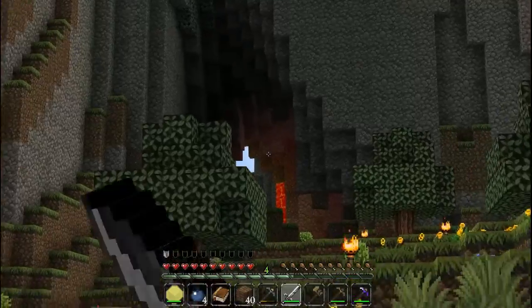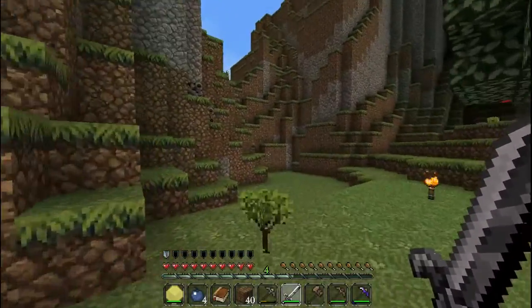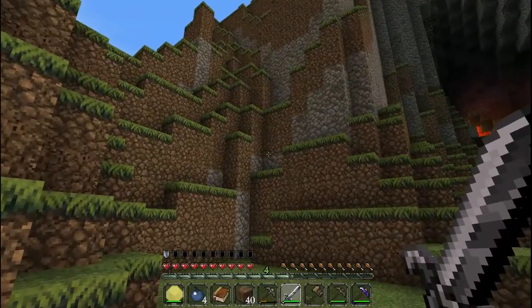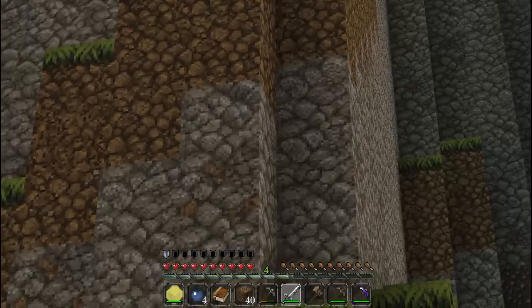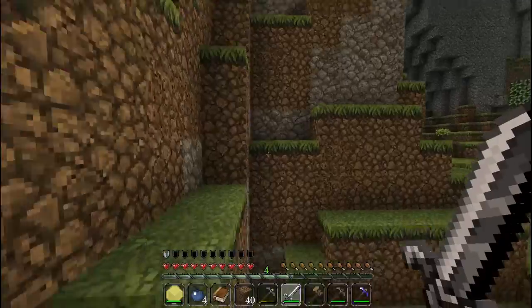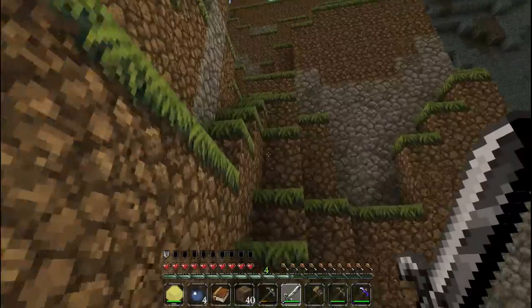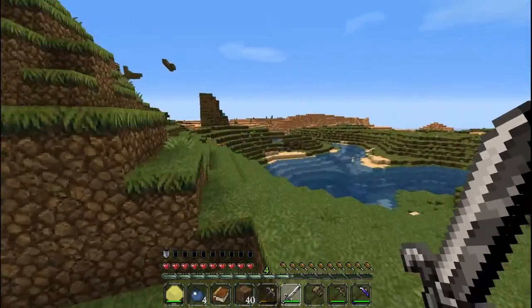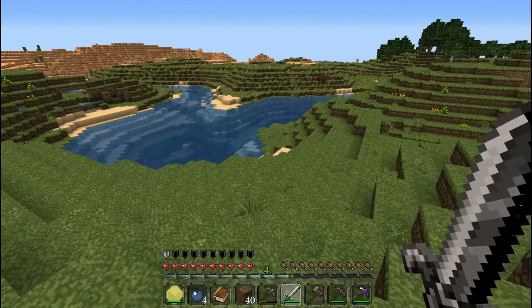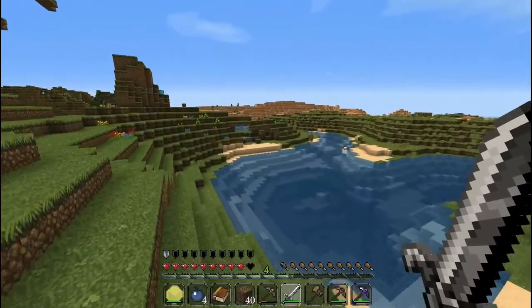Oh, look how awesome that looks with the new coloring. My god, this texture pack is so epic. Wait, is that iron? No, it's not iron. It's a different kind of... Wow! I love this texture pack. It looks so beast. I need an ink sack.